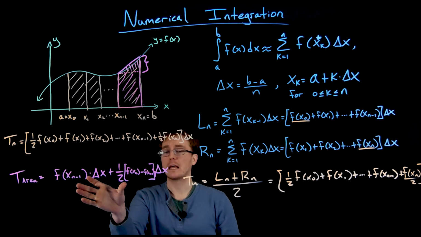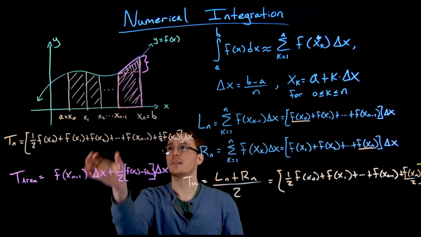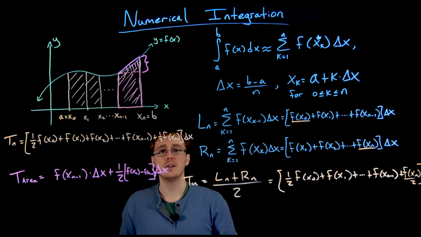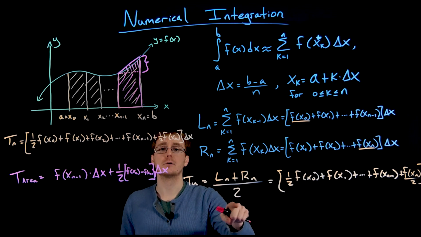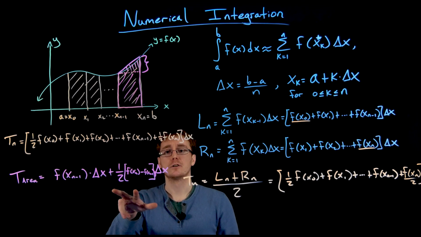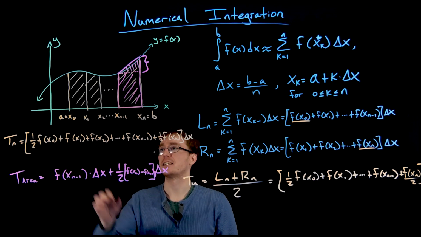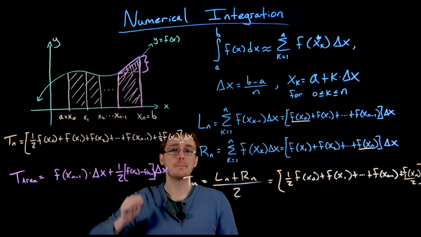But the idea is now we could recreate this trapezoid formula for each and every subinterval. And what's going to happen is when we add all those up, we're going to get our formula that we saw before, right? Lots of these terms are going to be double counted, all of them except the far left and far right points.